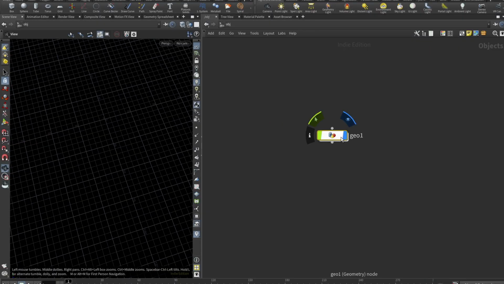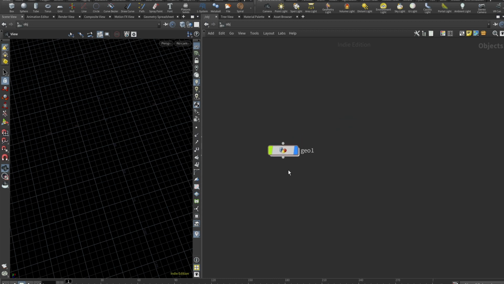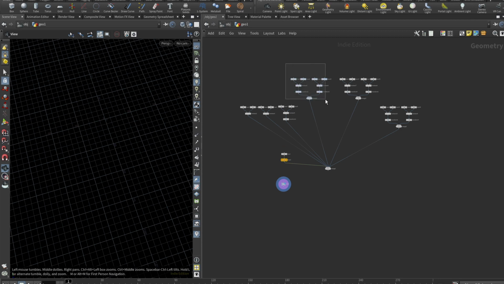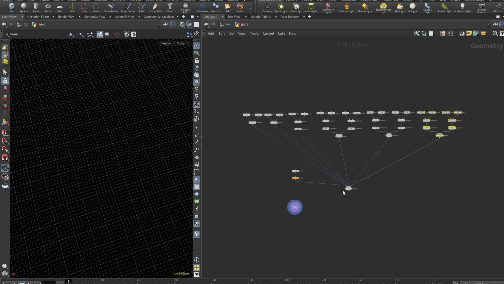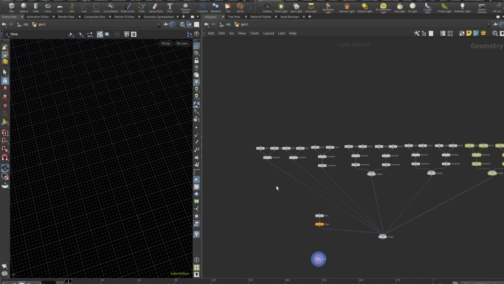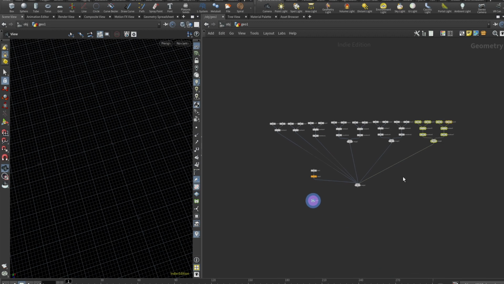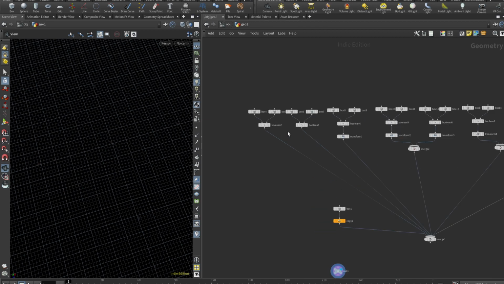But we are getting into Houdini, into the dark side. You can see I have my geometry here, and the only thing I got from my demo setup that I already made are these groups, or actually objects that are our paths for our seams. So let me quickly walk you through these, and I'm sure you can set up your own with your own shapes and paths, and it will look amazing.